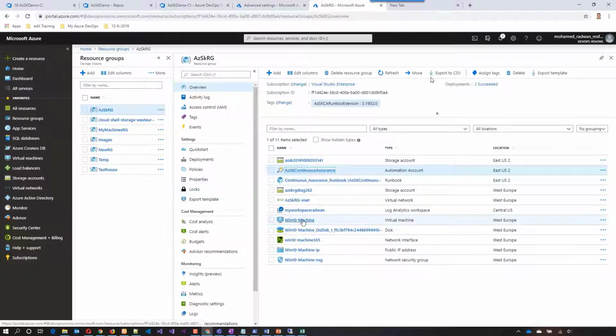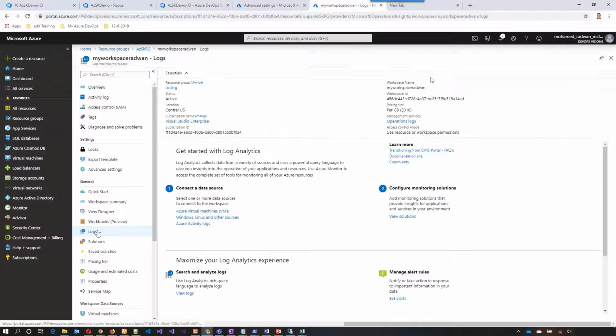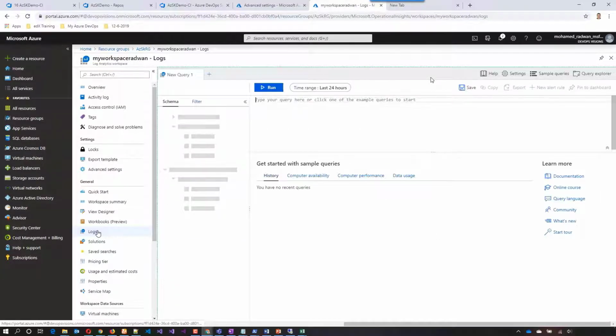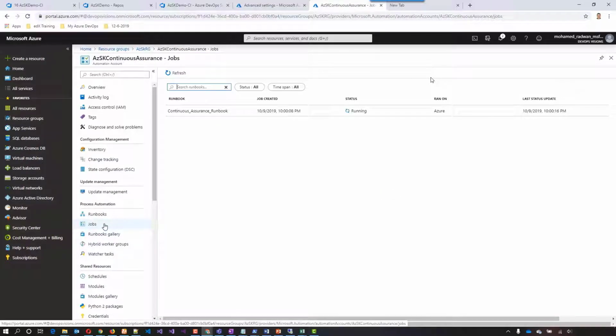And now here I will just go to the Log Analytics, and of course I can query the Log Analytics to get more information about running the jobs. Here now I waited for the continuous assurance runbook to run so we can see the runbook's log, input and output.